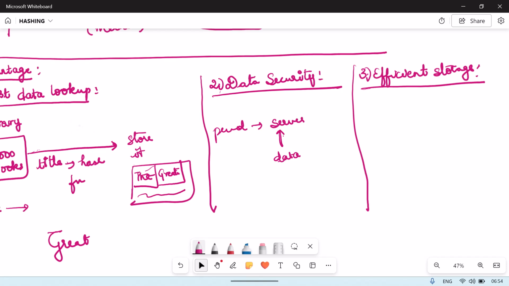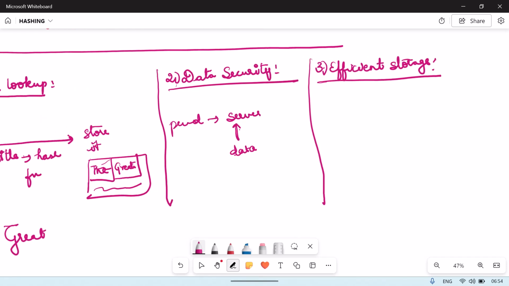Now, how is this possible? Let me show you again with an example. Suppose I have a post office, and in the post office they might be receiving some letters, they might have to send out some letters. So all the letters would be put into different mailboxes like this, right? These are the mailboxes.